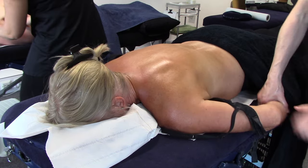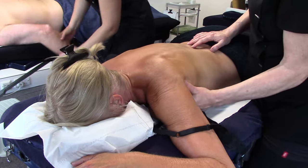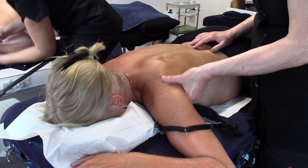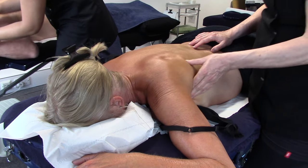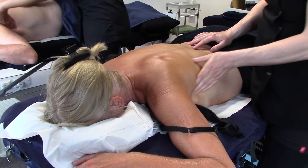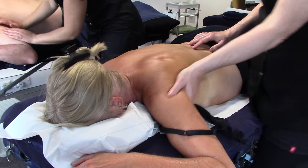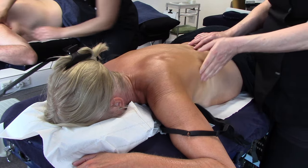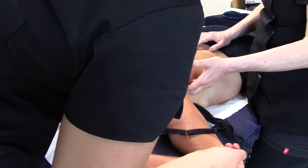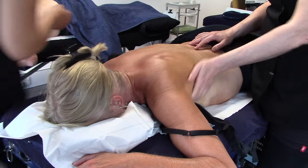So what you could do is you could raise the arm that way and then sweep up underneath. Can I raise your shoulder up? If you tuck your hand under the little pillow, that's great. Thank you. So you can come up under there, you've got teres minor, teres major, latissimus dorsi coming up and around. If you hook underneath the scapula, you've got a little bit of subscapularis. Yes, that was right on where it is.